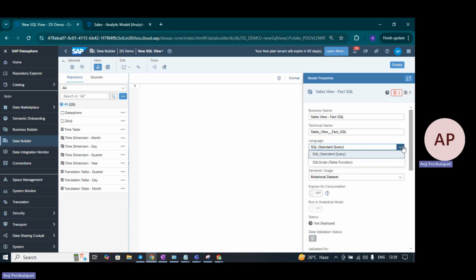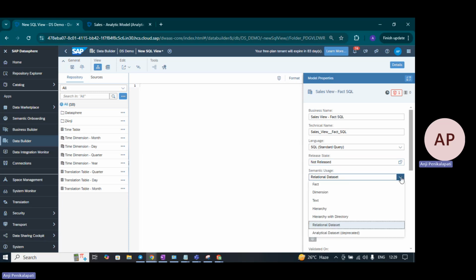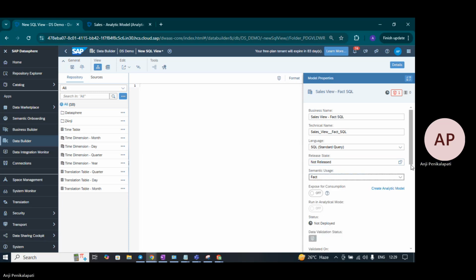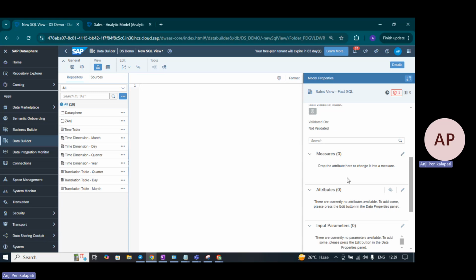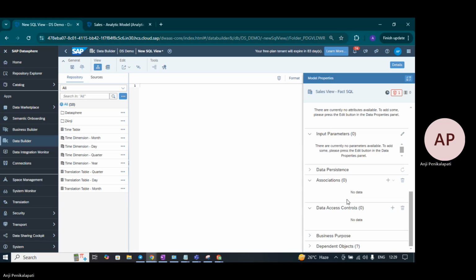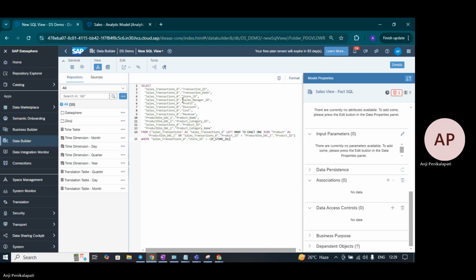There are two options here: you can create an SQL standard query or SQL script table functions. Let's go with standard, and I'll set this as fact, with measures and attributes that we'll see. You can write your select queries here. Let's paste what we copied. It is doing a select of transaction ID, transaction date, store ID, manager, profit, discount, cost, revenue.